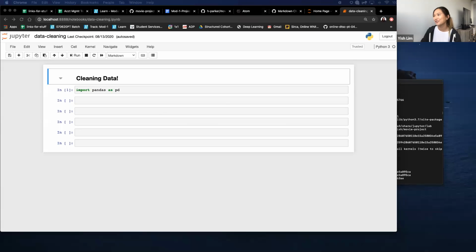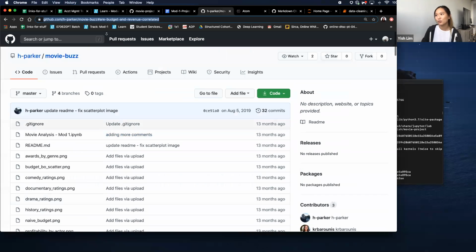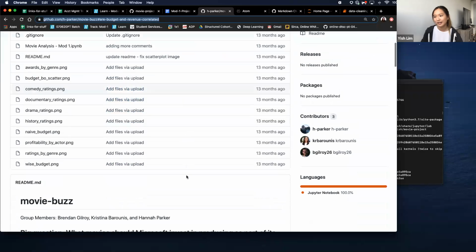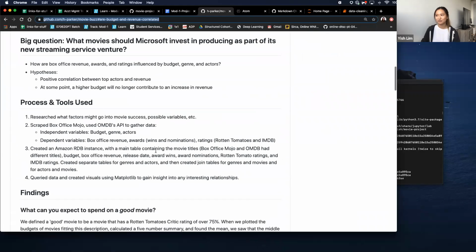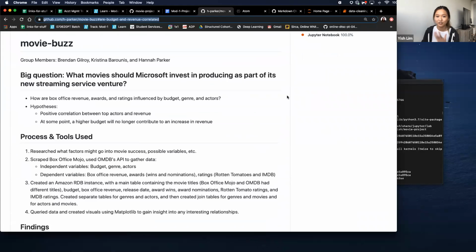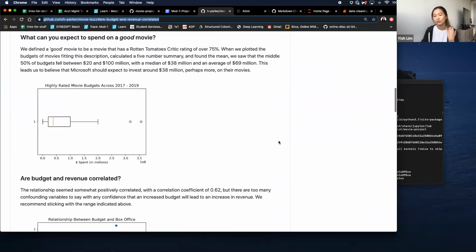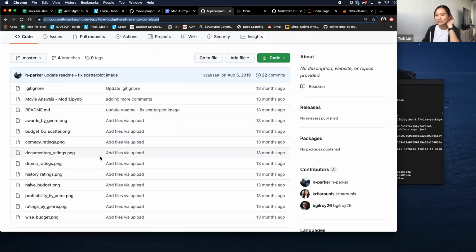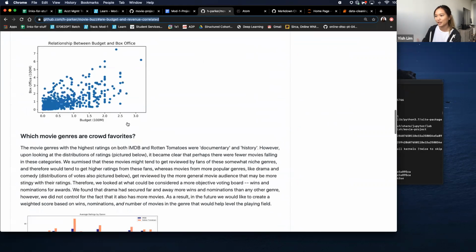I think it's a little confusing because for our labs, the README is the same as our notebooks. Typically that's not the case. Typically the README just introduces what your project is. You can see that for this example that I linked on the doc, this is not their notebook. This is really just a summary of what their project is about, so that a recruiter or an employer can go and look at their project without having to go into each of the individual files, and can see what their project was all about.